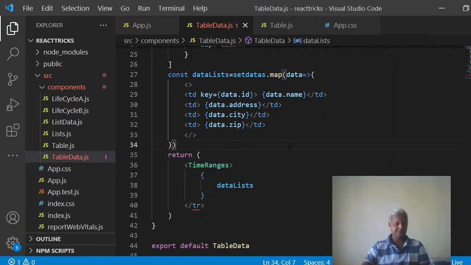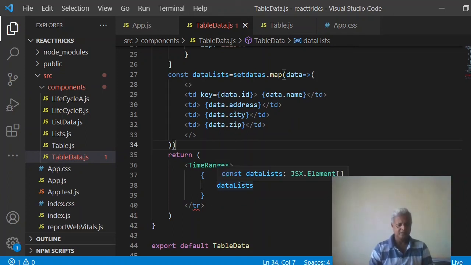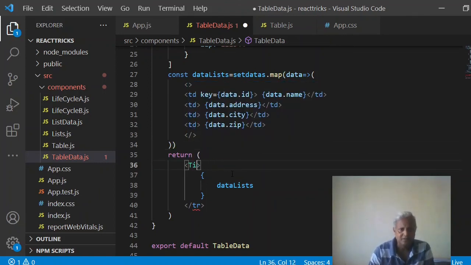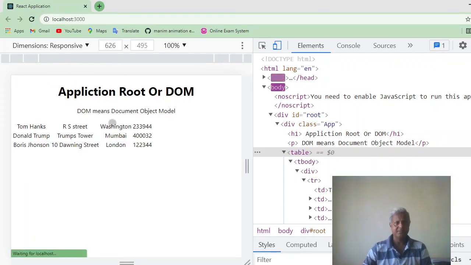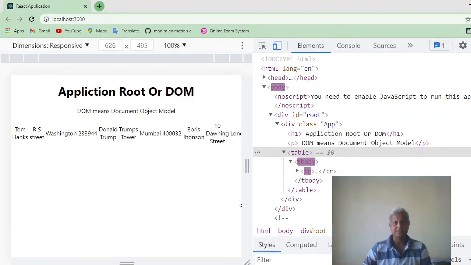Control save. What is wrong this time? This will be just tr and then closing here. Now save this file and then yes, you see there is no error.